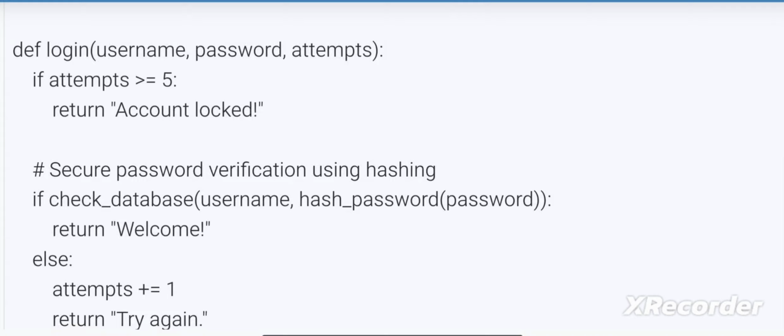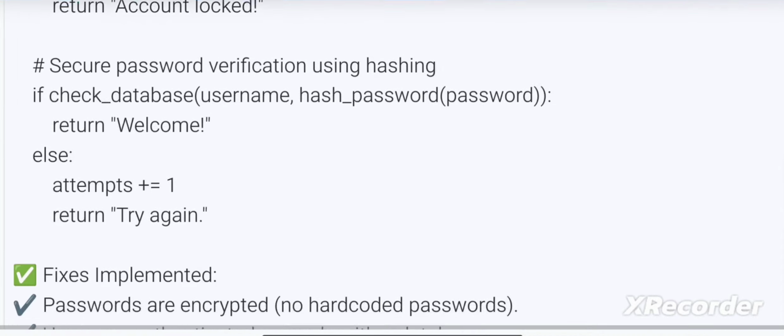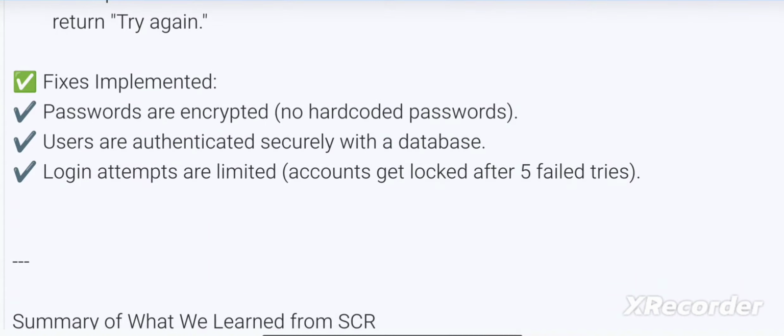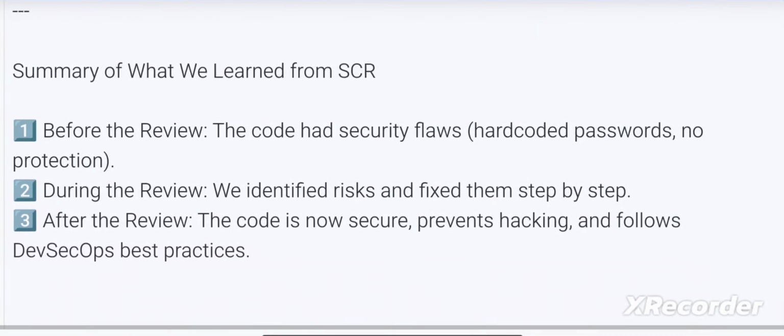Here the username and password are encrypted, and they used a database. These are some fixes they have done: no hard-coded passwords, they are encrypted, and users are authenticated securely with the database itself, and login attempts, as I said, are limited to 5.